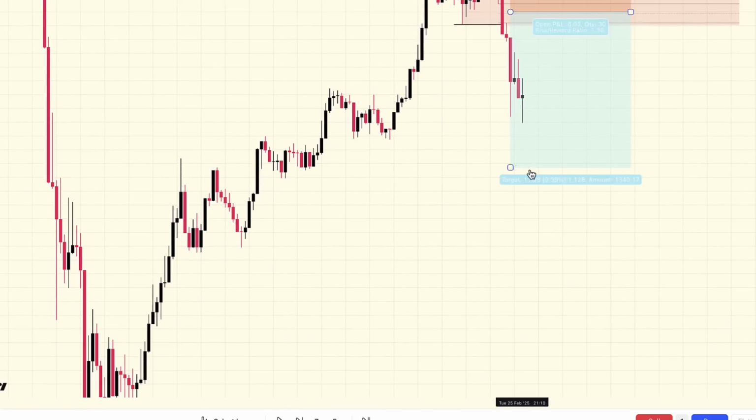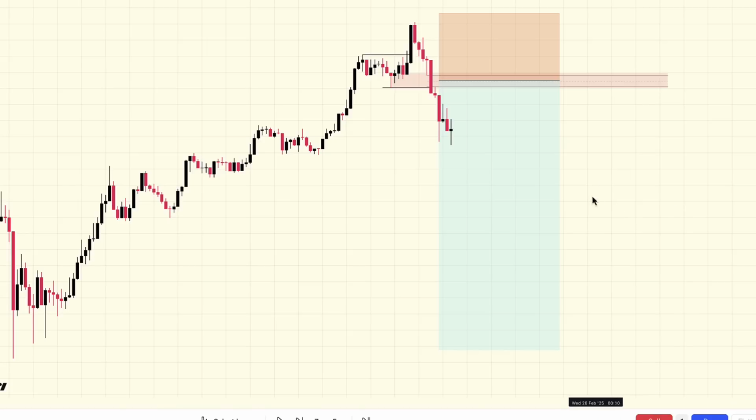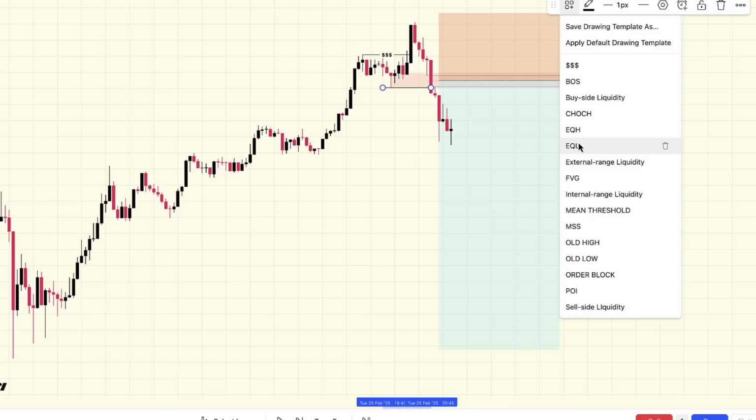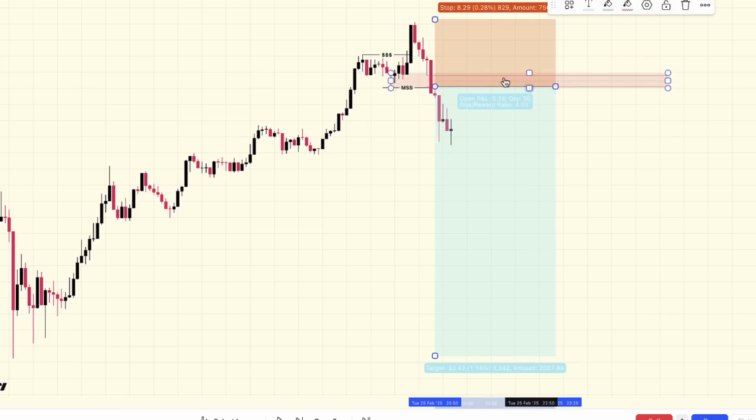Now you saw that the daily time frame traded into a draw on liquidity, and you realize that the 15-minute time frame or the 4-hour time frame is shifting structure. The 15-minute time frame is giving you some signs of going bearish, and the 5-minute time frame finally gave you that swift entry. What did I say? That very swift entry. It's straightforward when you know what you're doing in the markets.